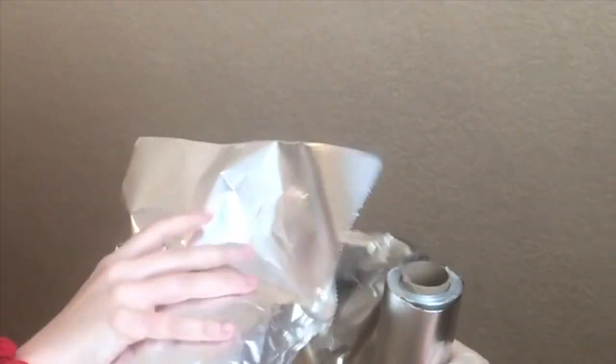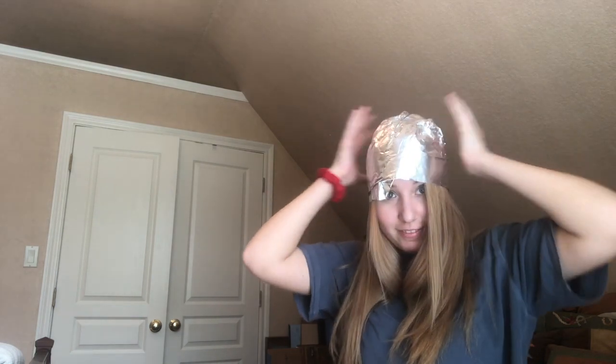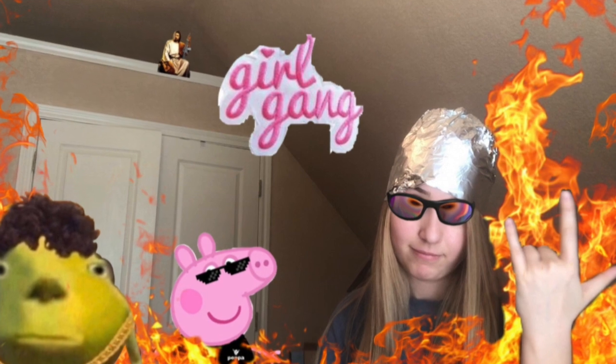There we go. So now that we have the basis of our hat, you're going to take your aluminum foil and just encircle your head like two times. That's good. Now, to make sure that it fits your head right, tighten it, and then just like that. Now, you look super freaking cool. Get that out of the way, slide that off my head. Now I have the perfect hat.